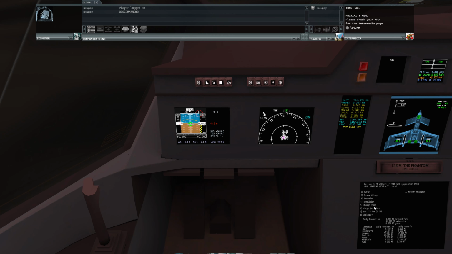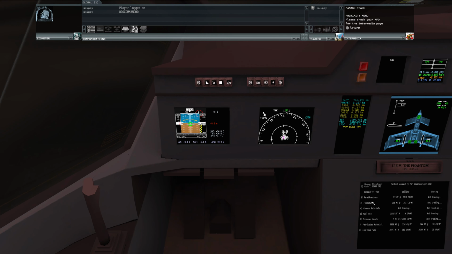Okay, so we press 5, and it shows that I currently have 12 tons of rare that I'm selling. I have foodstuffs and all the other stuff that I'm selling, but I want to talk about how I'm going to set it to make fabricated and make fuel from the three things that they're being made from. Rare and common get made into fab, and obviously fuel comes from fuel ore.